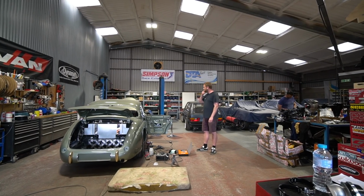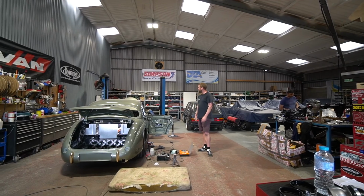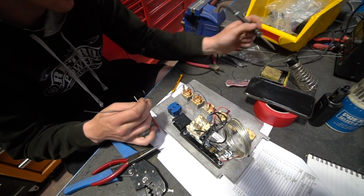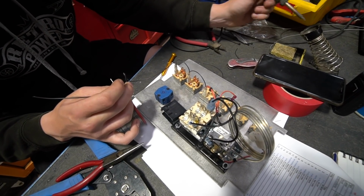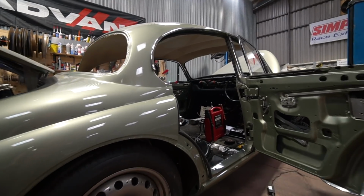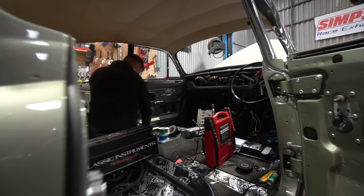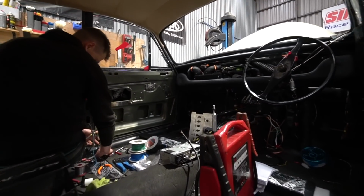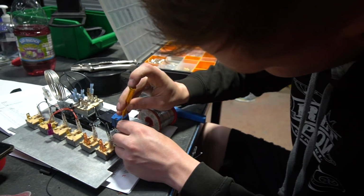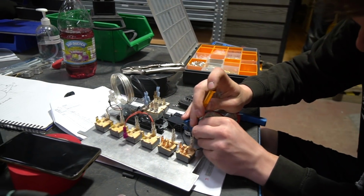So on this we've been working on some of the wiring. Bremax did the main wiring looms throughout the car for us, but there are still some sub looms, as I call them, to do. So where we've got wiring to go from a switch panel to a multi-plug, or from the instruments to a multi-plug, that sort of thing. We've been working on doing those little sub harnesses so that we could have all the controls ready and the instruments ready for the first fire up.